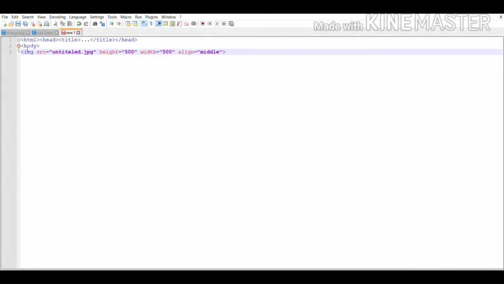So, a summary: we said there is img src. It is so important, the source that the image will be taken from. If this image is on the desktop, or if you put it in C or D or elsewhere, for example in C, you will write the whole path, C, HTML, slash untitled.jpg, where C is the place where you put the HTML file and the image is in it.